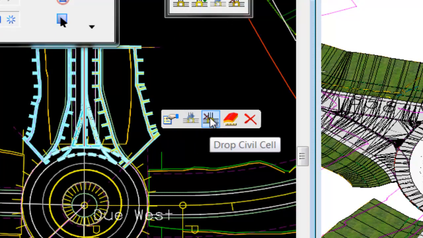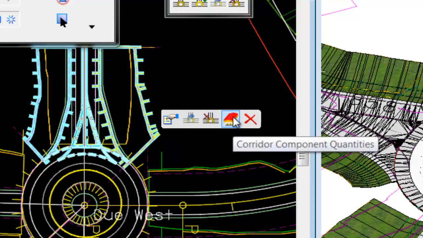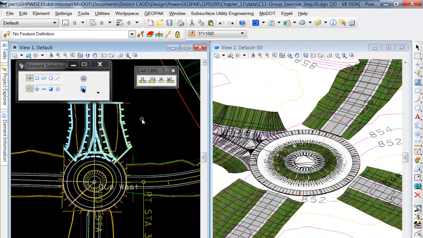You can drop it to its individual elements from here. Next thing over, component quantities: you can actually get quantities if things are assigned, like concrete, which this one does have assigned to it. So you can get quantities based on that. Or you can completely delete it off of the screen, and that will delete the whole entire civil cell.